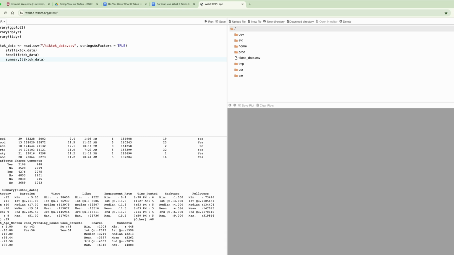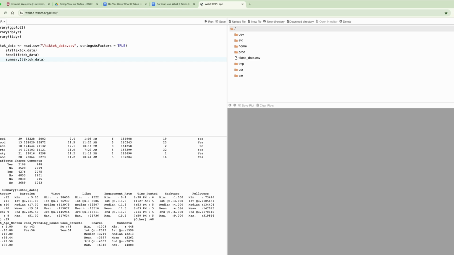And then it does give a summary. So it looks like of the data that it pulled, there were 12 that it classified as food, 11 as comedy, 10 as fashion, 10 as travel, 9 as politics, 8 as beauty, and then a bunch of other categories that it doesn't list. And then it gives us a lot of nice statistical information.